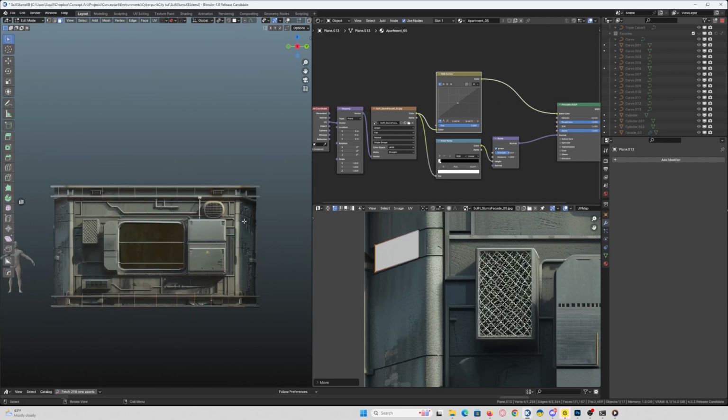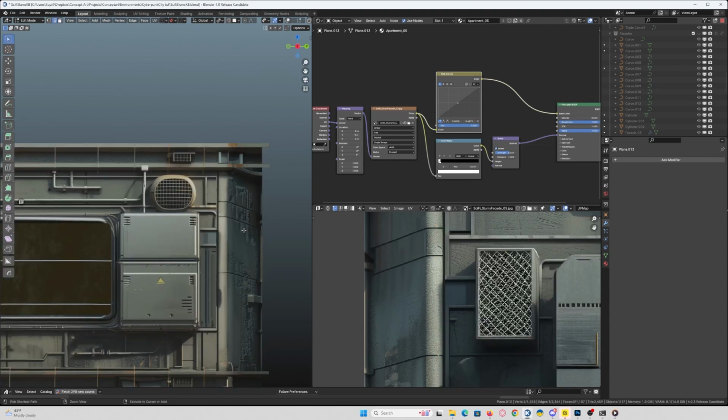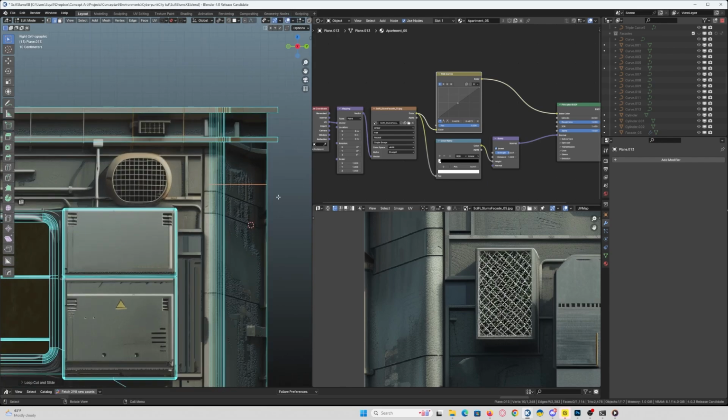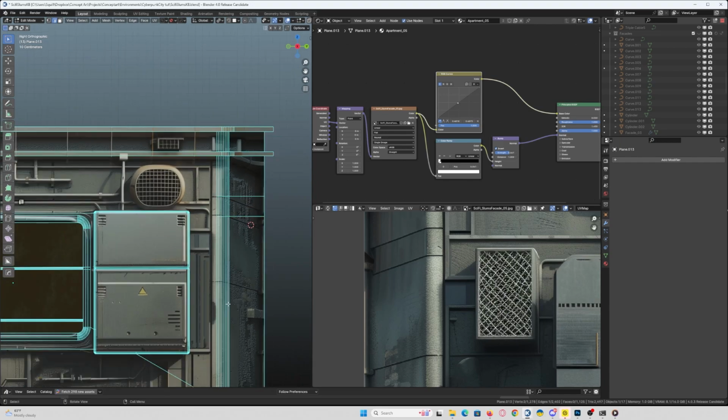So that looks better. Now we're gonna have to do the same thing to the other side. This is probably a little bit overkill, but it just makes it look a little bit better, so we're gonna do it.